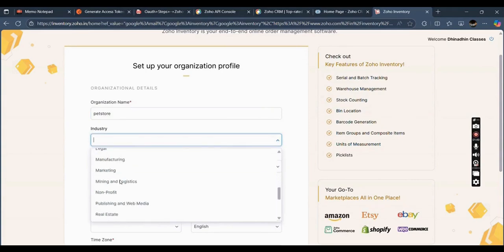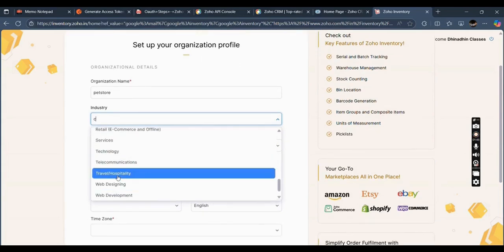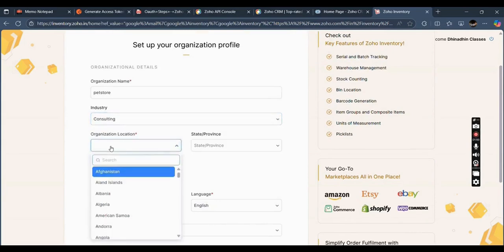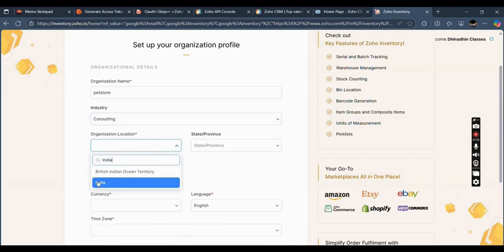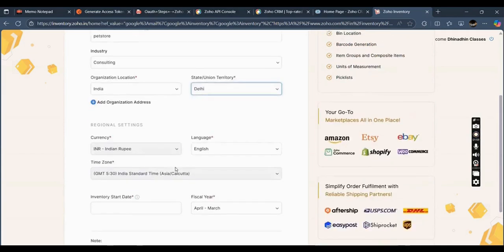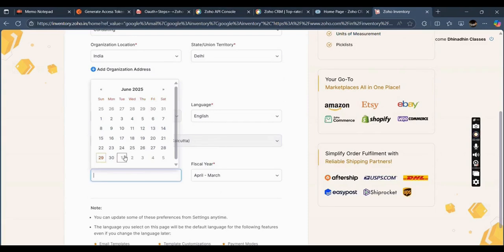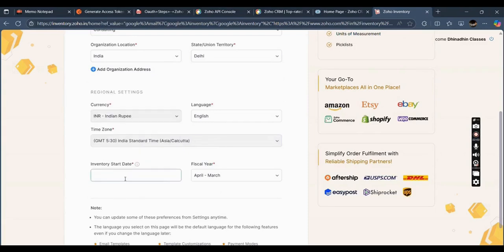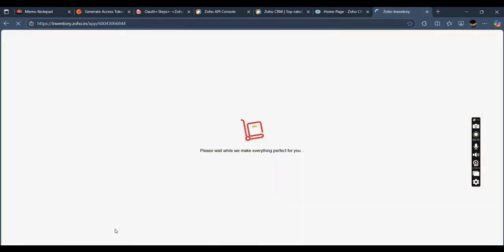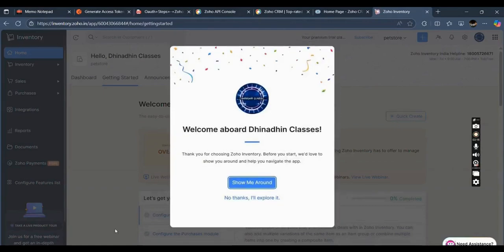I have selected consulting. Then the organization location, it's India, and the state, I have selected Delhi. And then inventory start date. It is very important. I have entered 30th of June. Then after clicking on get started, it will take 10 to 15 seconds, and it's done.